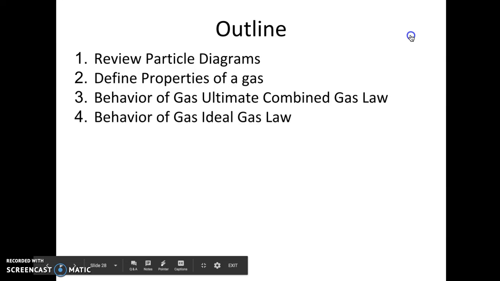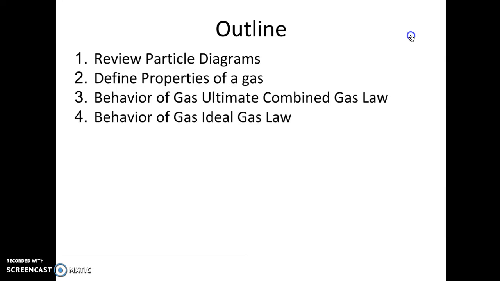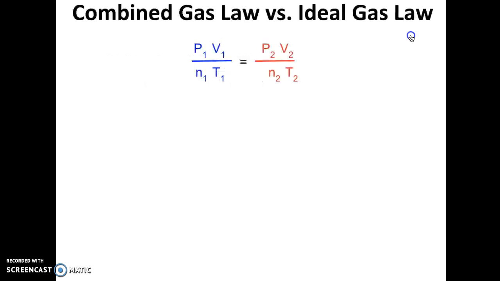So in this section, what we're going to look at now is doing some of the calculations that are associated with gases. We're going to look at the behavior of gases using what's called the ultimate combined gas law and also the ideal gas law. So there's going to be some calculations that we're going to be doing here, but we're also going to predict behavior of gases just based on things that we know about gases and using those equations.